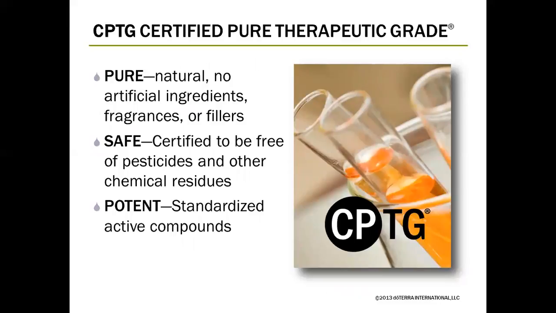So this is the answer. You want to briefly go through how doTERRA essential oils are certified pure therapeutic grade. And what this means is that they are guaranteed to be absolutely 100% pure. So they have no contaminants, no pesticides, no chemicals, nothing else in them apart from the oil. And doTERRA can guarantee this because of the extensive testing that is carried out on every single drop of oil. So it's important to note that they're not randomly tested, but every single essential oil, every single drop is thoroughly tested with 5 specific tests.